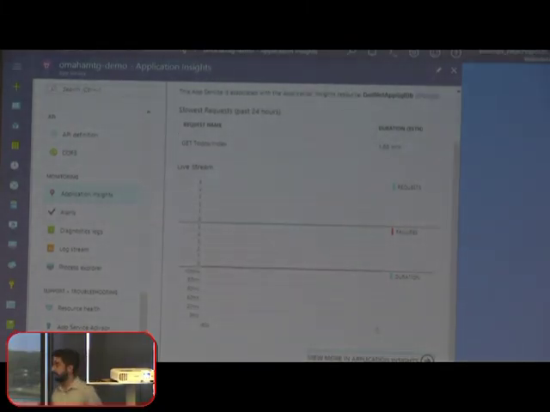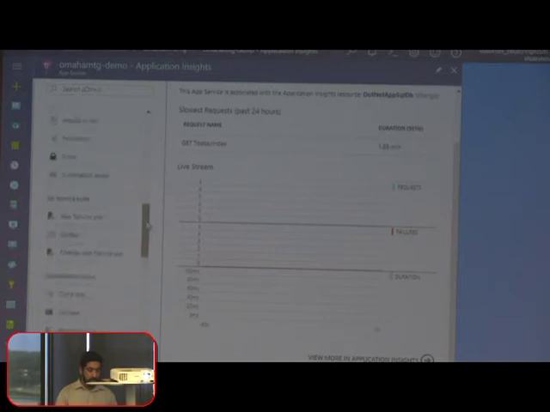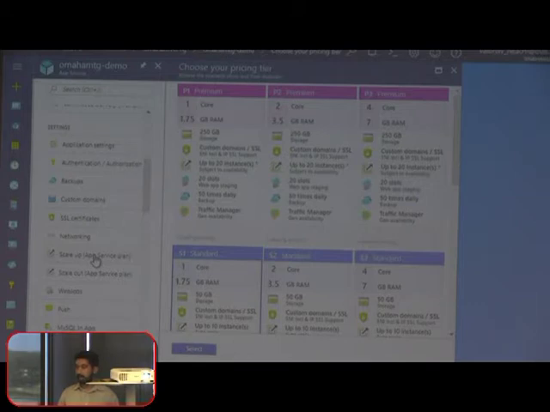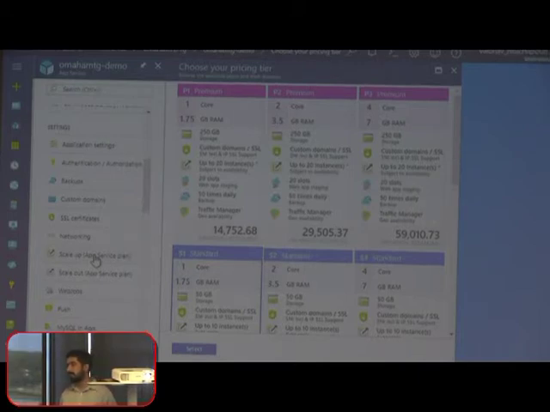When I was starting with my presentation, I was talking about the auto scaling and the scaling features that we get as part of the app service. So we have two options. We can scale up our web apps or we can scale out. When we say scale out and scale up, I can quickly show you how it works. On the left menu, you will see scale up and scale out. Both refer to the app service plan. When we scale up or scale out, it impacts the app service plan, which in turn impacts all the apps which are running as part of that app service plan.